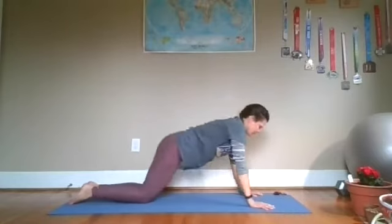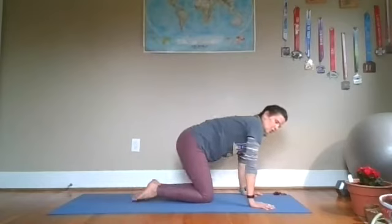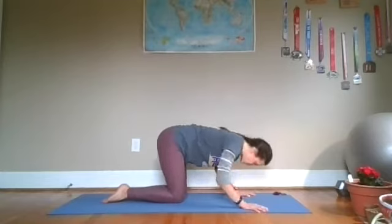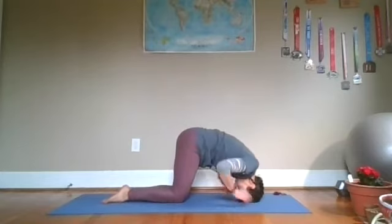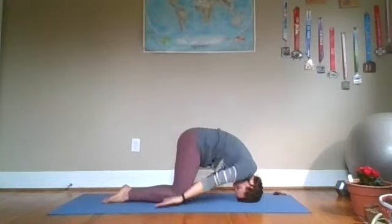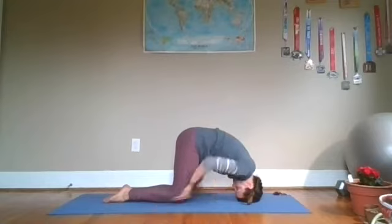Now bring the hands underneath the shoulders, and we'll press up into a table. So we are going to do headstand here. Headstands are really good for our circulation. So if you don't feel comfortable doing headstand, you can get the same results in the body by doing a hare pose, where you release the crown of the head to the mat, bring the arms beside the body, palms up. So you're making a cat-like action with your back, and the hips are up. So it's a little bit different than child's pose.